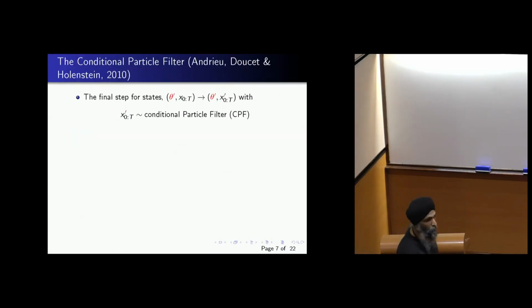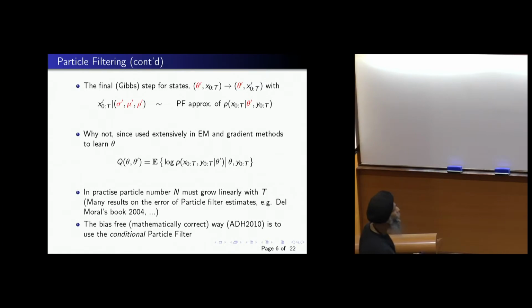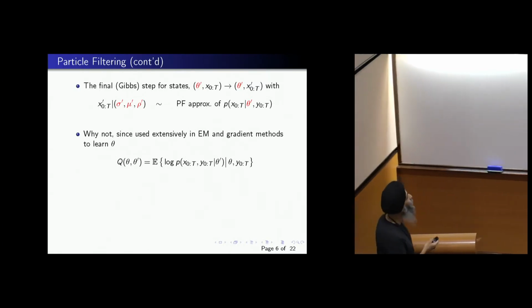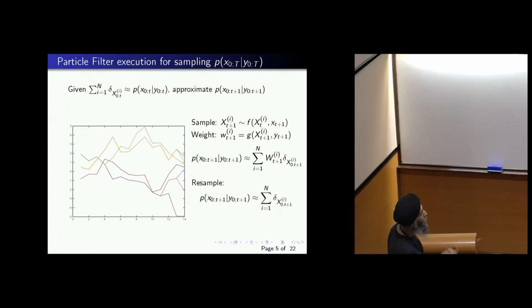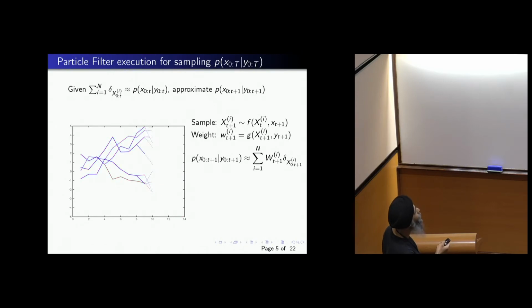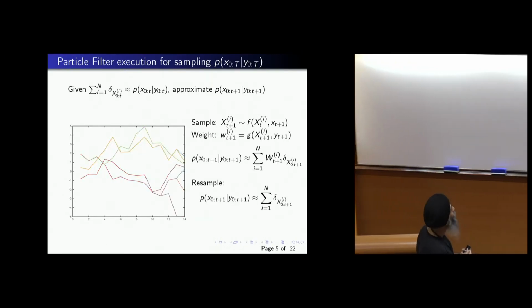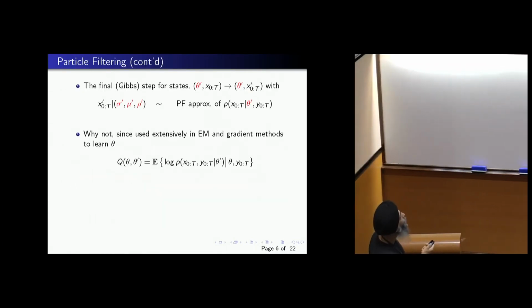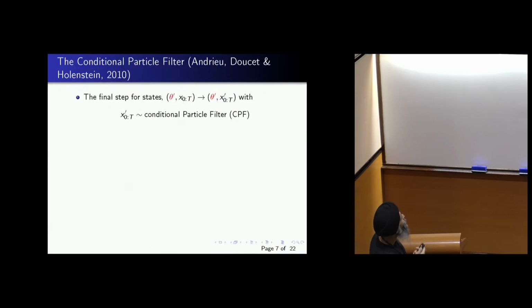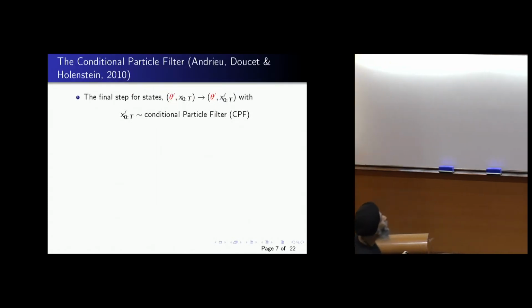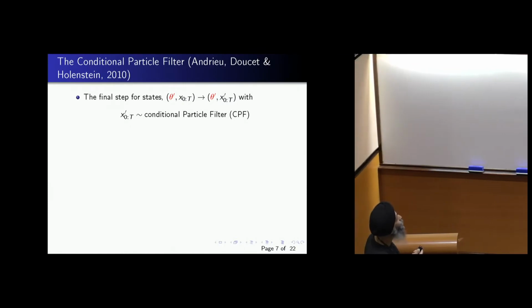So algorithmically, I'm not going to tell you what the conditional particle filter is doing, because it's doing something you have never seen. It's doing something very similar to this picture. So at least you have an idea of how it works algorithmically. And if you know this well, then you can entirely ignore this slide. So the final step, the correct thing to do in the final step, is to advance the state samples using a conditional particle filter.